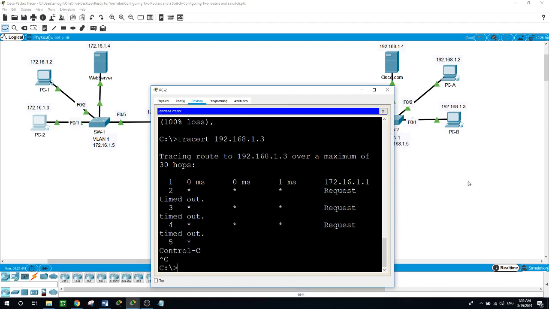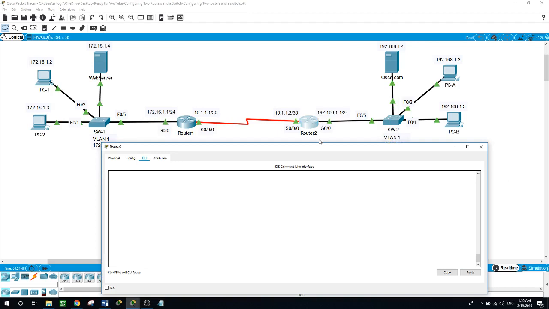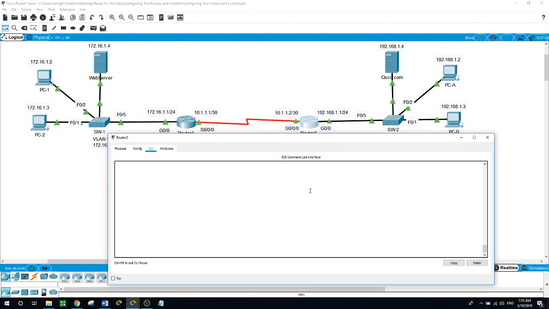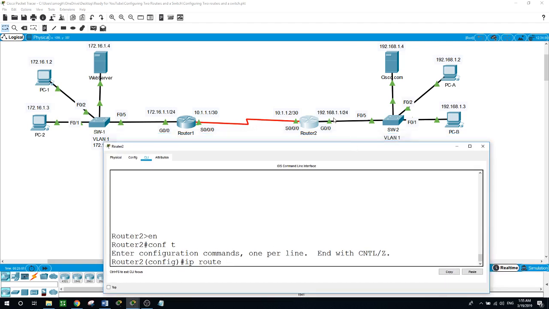Now, I configure the static route on router 2: enable, configure terminal, ip route. Okay. Now for router 2, what's our destination?